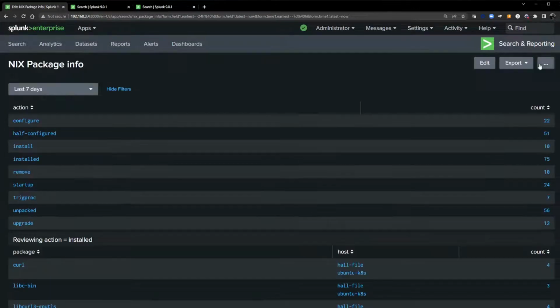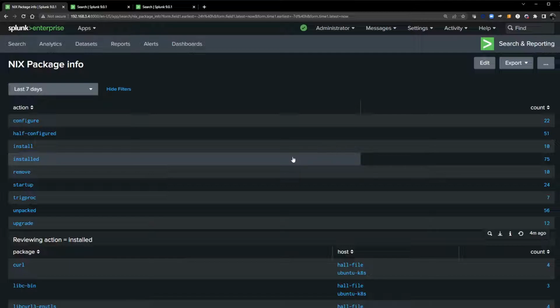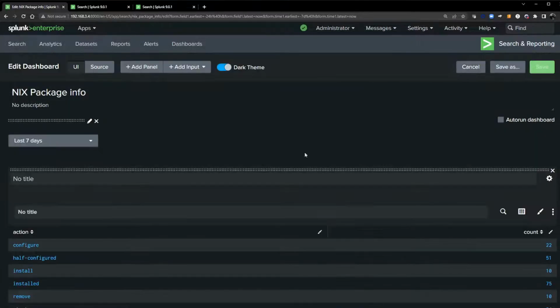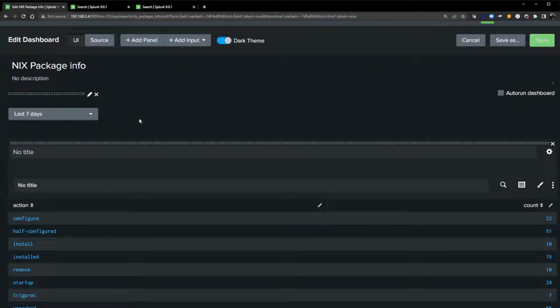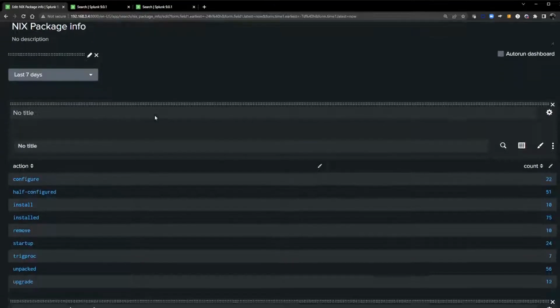So I'm going to click save before I go any further. And there's a couple different ways that we can do this. We could put a multi-select, and that's what I'm going to go with, multi-select right up here at the top. And I can have the dynamic search run and give me host names to populate down here.